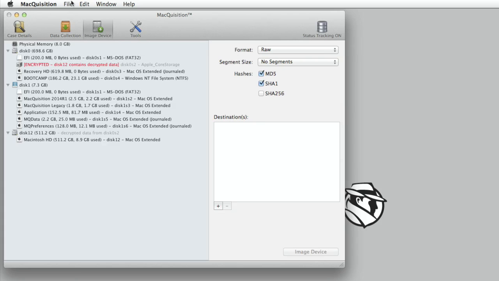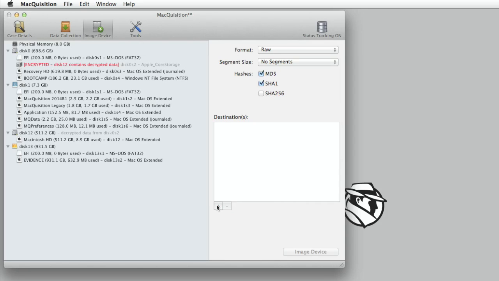As we attach our evidence drive to the computer, it will be shown in the Image Device window. Notice that we clearly identify our destination drive with the volume name of Evidence. Your standard operating procedures may dictate the need to call the data collection drive something different. We are going to select our destination drive and switch it to a read-write status in one process.